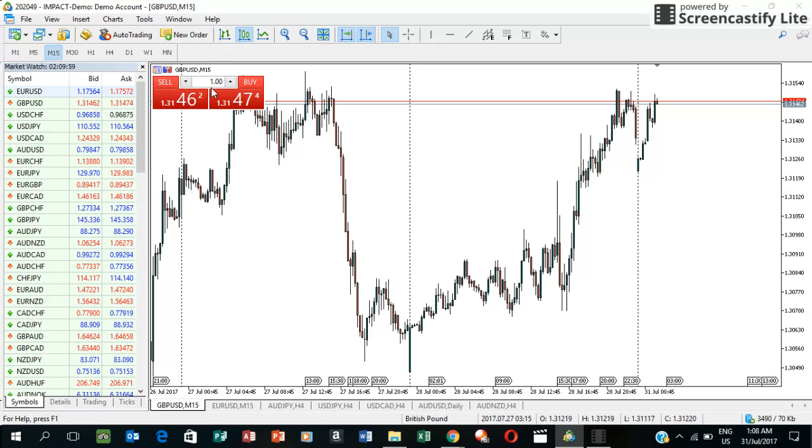This execution panel here is for orders being executed immediately at the current market price. What you have here is what you call the deal size or the lot size. The lot size here is 1, and for a micro account, this implies that every 1 pip movement commits $10 to the position. So in other words, if you move 100 pips, you would have gained or lost $8,000. So that's the implication of that.